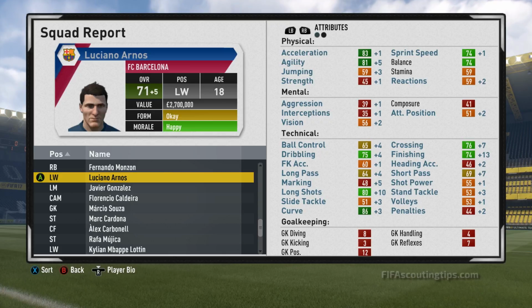Similarly, this winger has had a big upgrade to his finishing and to his long shots, making him much more deadly in attack. Look how much those stats have grown, plus 13 and plus 10 respectively. That was over the course of 1 season with absolutely no training at all, so it seems that stats are no longer capped at around plus 7 growth per season. We can all welcome that change.